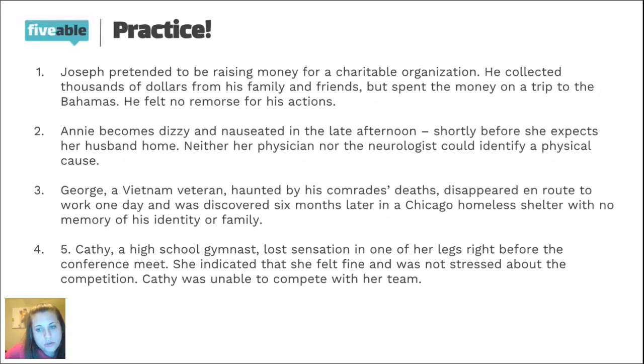So there's no injury to her leg, but for some reason she's lost that feeling. What disorder could we categorize that as? I'm going to give that one, that's conversion disorder. So again, there's no physical cause. She says she feels fine. I'm fine, totally fine. But the symptoms are manifesting themselves in a physical way. In this case, it's a very specific thing. I can't feel my leg.